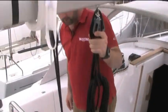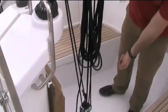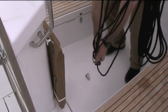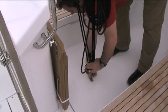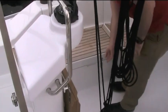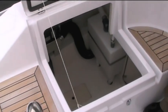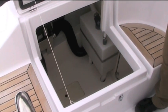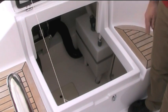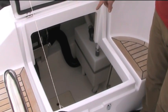So we've got the 6-to-1 main sheet here. If you want to use the cockpit table, then you have to unshackle that and put it on the lifelines, which is okay. It's not massively inconvenient. Huge locker here. It's most of the port quarter. Below there you've got the calorifier. There's some stowage below the floor over there, and the holding tank outlet valve there.